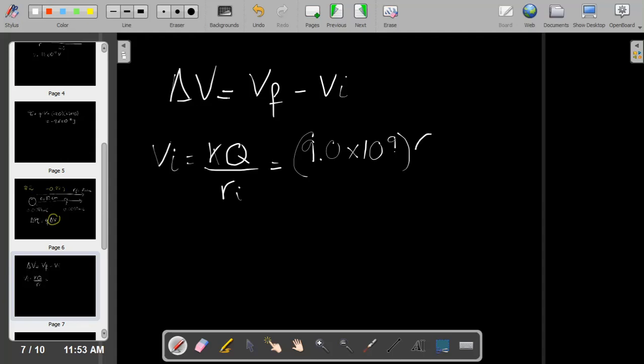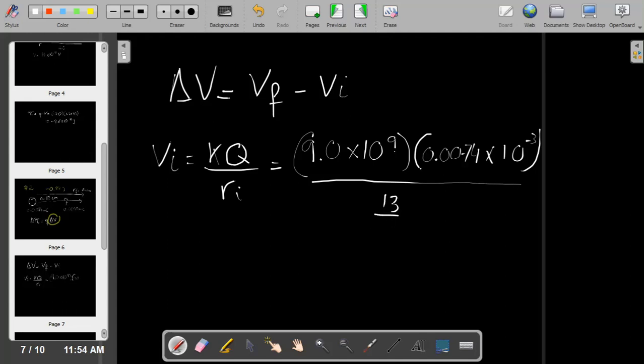And this multiplies our charge that is stationary, but you needed to notice that the units were incorrect, so you needed to divide by 1,000 to change it. So this is 0.0078 multiplying 10 to the minus 3. Great. All of these divided by our initial distance, but once again, you need to change centimeters into meters by dividing by 100. So you can do it directly in the calculator if you want to. So this is what you're doing to change it into meters.